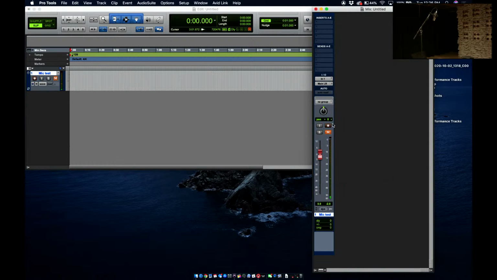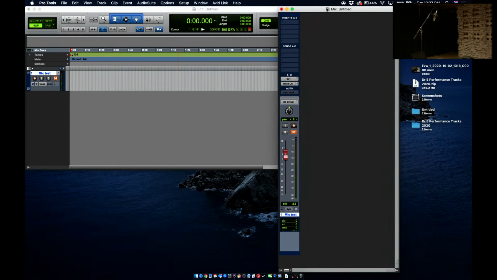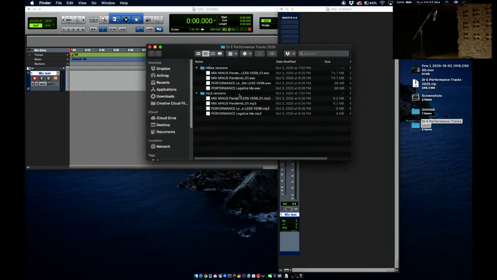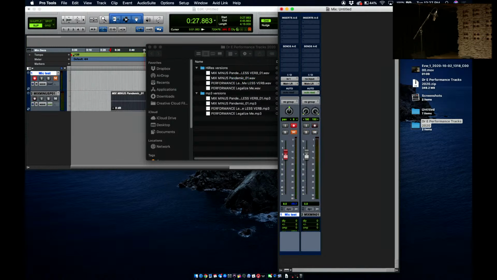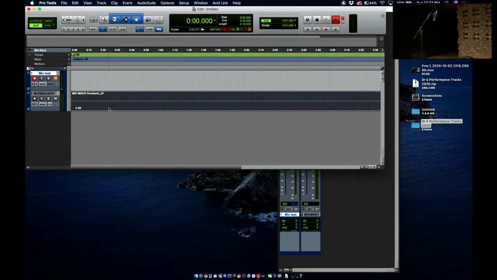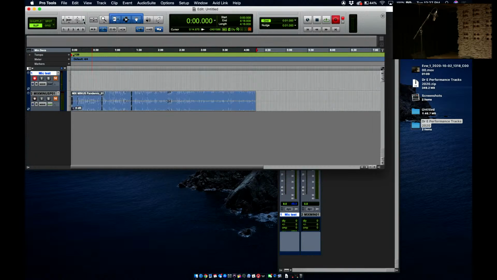There are 2 levels to recording. You have to record arm a track, which means that when I hit record, I want to record on this track, because you're also going to have, let me see if I have, yes I do. Let's pretend that this is something that I'm performing to. Oops, sorry, I did that wrong. Okay, so this is an existing recording that, pretend, I'm singing along to.